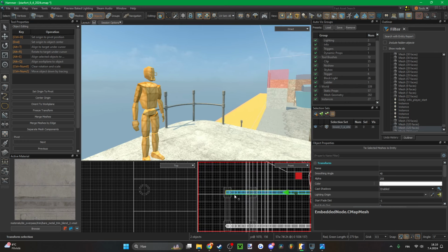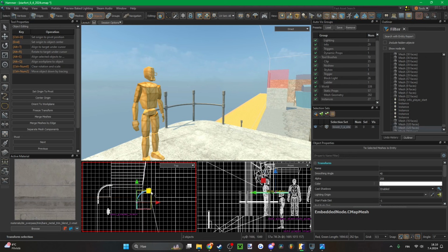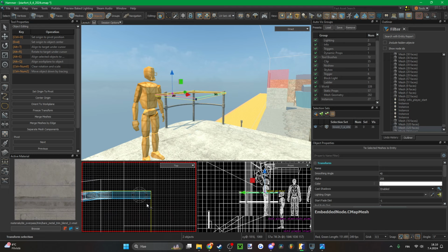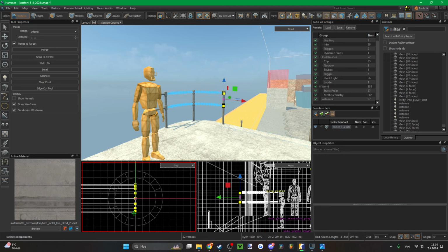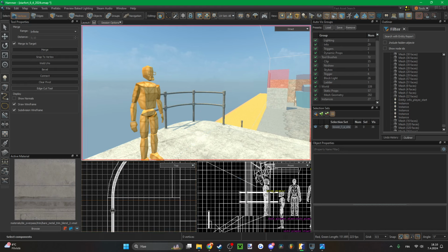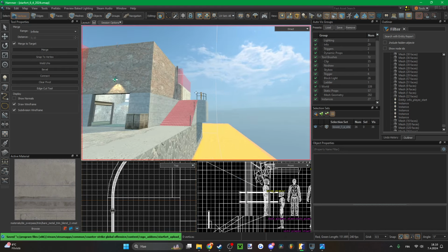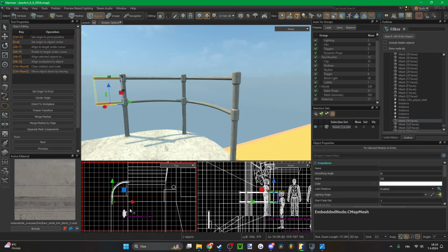Let's have that there. Where are we? Okay, we just teleported into the middle of nowhere. Cool. Take it out a little bit more. Yeah, it's good. All right, then we use these.